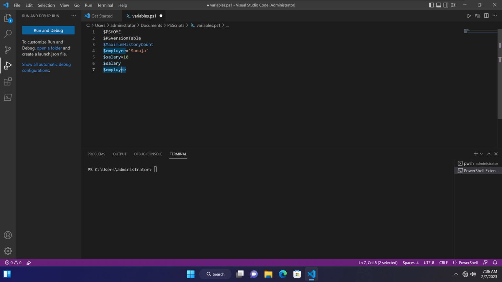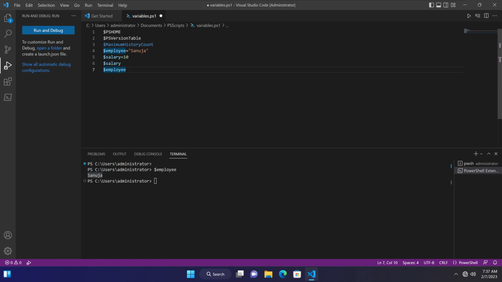So if you want to run the employee, for example, on only this part, you can run it, and what that's going to give you is Sanuja right here. It just ran the employee designation, where you create a variable here, and then it will spit out that string, because it knows it's a string because it's between quotation marks. It could be double quotation marks or single quotation marks. As long as it's the same, it automatically knows what type of data the variable has.